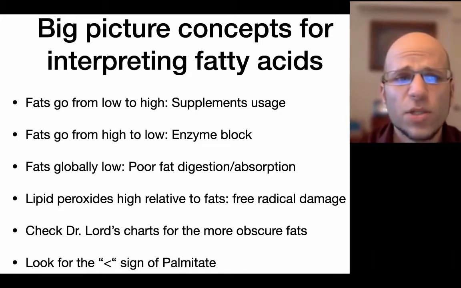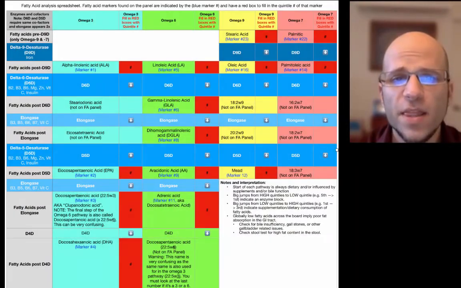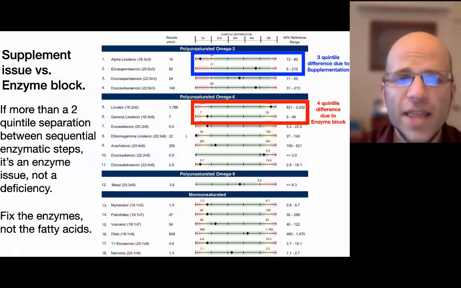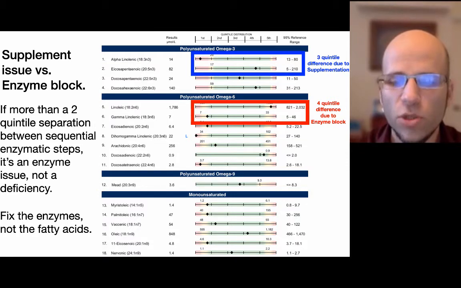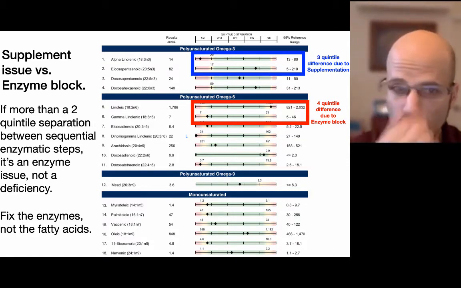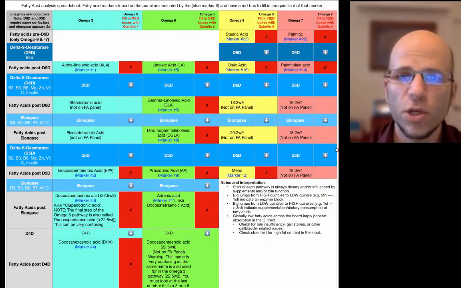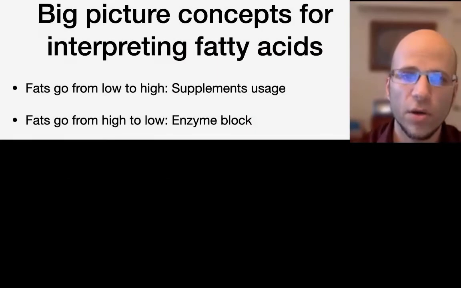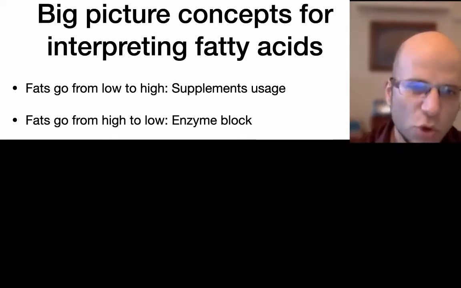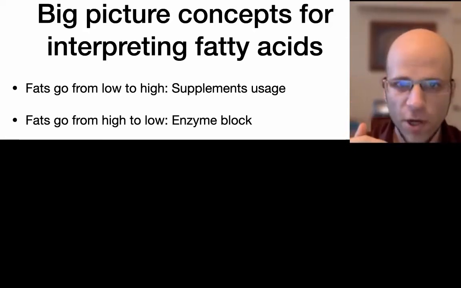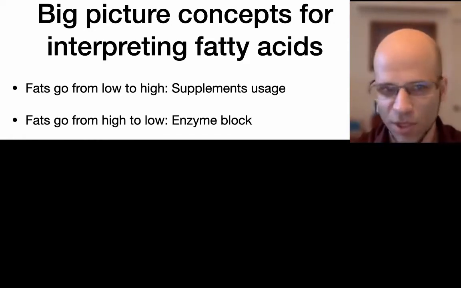Yeah. So this chart was an attempt to make this practical and logical in order, because these things were not in order. It was so confusing. I had to literally sit there, and ultimately the simplest way I came up with was making a chart, and all you have to do is plug in the quintiles and see, does it go from low to high or high to low. If it only is a difference of 1 quintile from one thing to the next, then it's normal. But if it's a 2 quintile or more difference, then it's abnormal, either from an enzyme block or from supplementation. That probably should have been the one-sentence summary at the beginning.